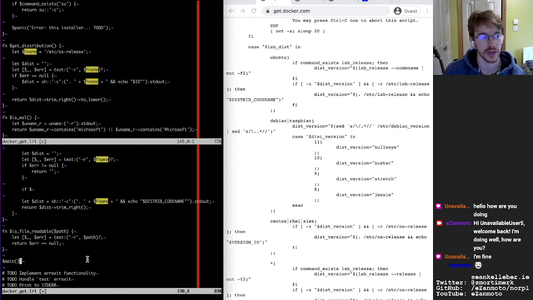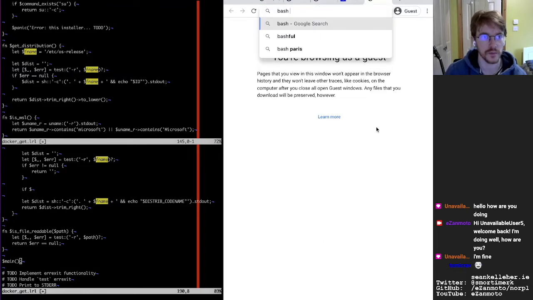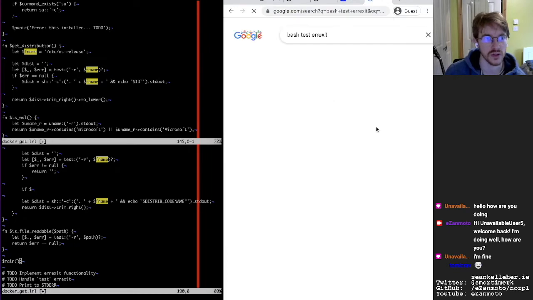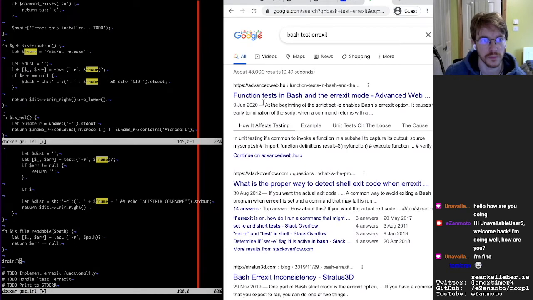Did it succeed or fail? And those are ones where we actually wouldn't really use error exit. I wonder if error exit actually applies to them. That's an interesting topic, actually. So if I do pash test error exit, that probably isn't going to give me the results that I want.